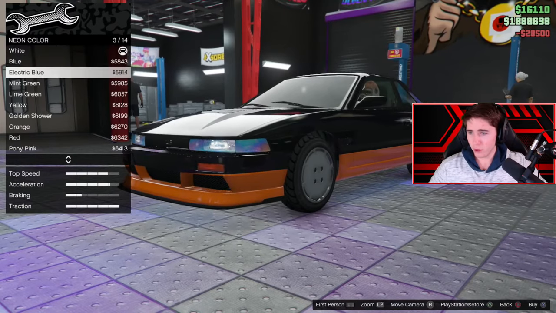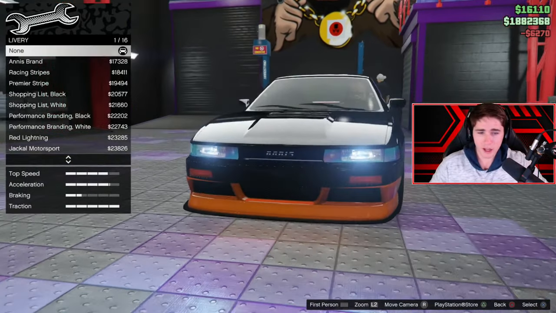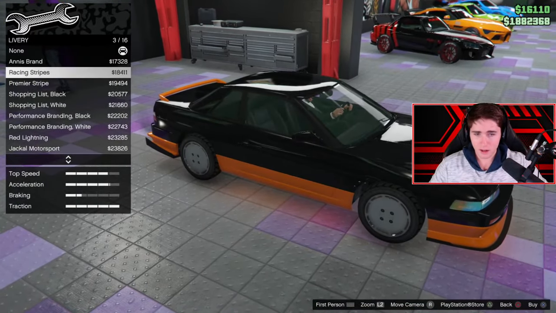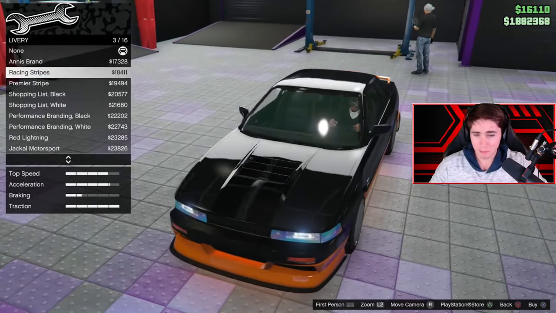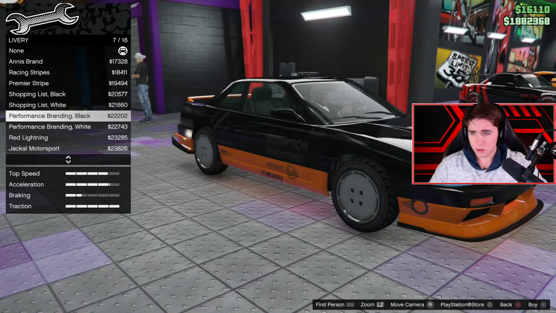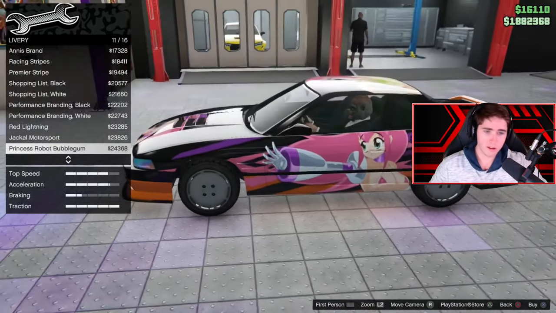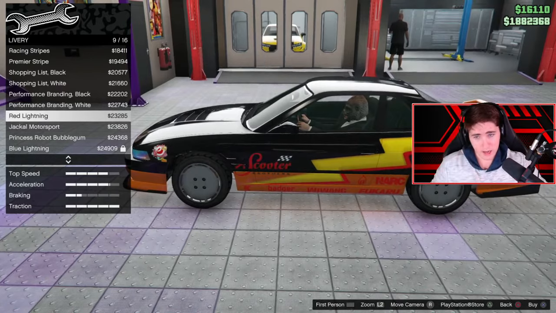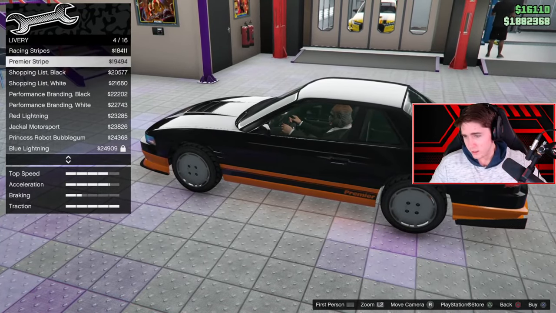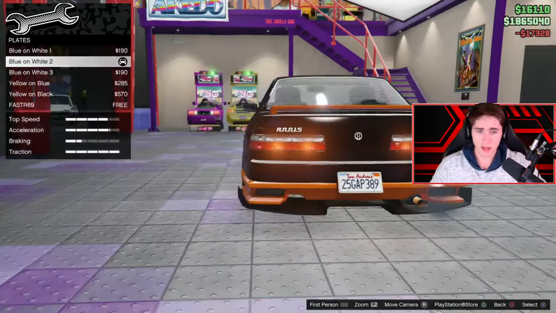Now, for the layout, we probably want orange, eh? Yeah. Livery, okay. Any cool ones for this car? I mean, that's actually kind of clean. Just says anise. I don't mind it. Racing stripes, can barely see it with the black. Same with that one. Actually, no, that's all right. That's not bad. And that's all we got. Okay, well, I was hoping for a bit more with this car, honestly. Let's just go with that. That's clean. Plate, we'll go the black and yellow one.